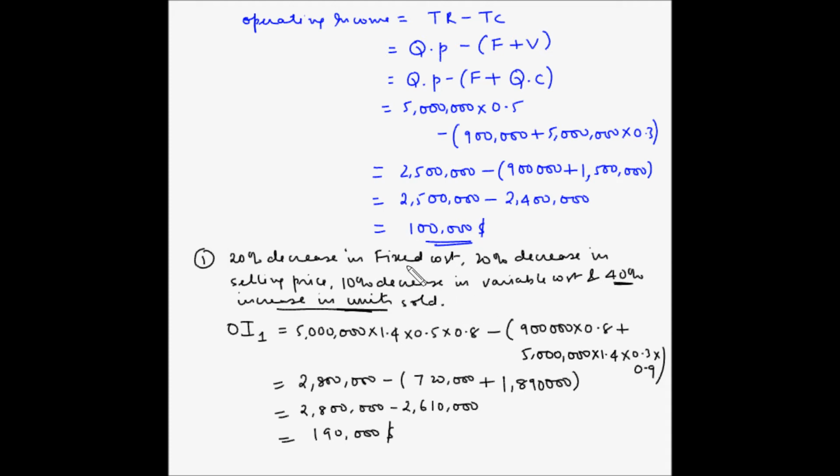And of course the fixed cost is being decreased, which also contributes to increasing the operating income. The selling price is decreasing, which contributes to decreasing your operating income, but this decrease is not as big as compared to the factors which are contributing to increasing the operating income. And also the variable cost is also decreasing, so that also helps in increasing our operating income. It is very difficult to predict what is going to be the increase or whether it's going to increase just by looking at these numbers, but you can sometimes just get a feel by reading the changes as to whether the overall impact is going to be positive or negative.